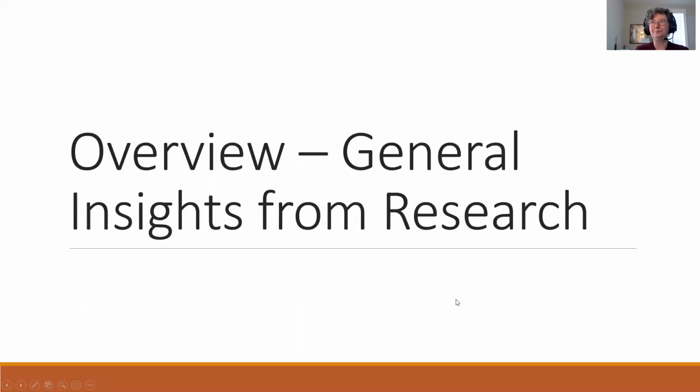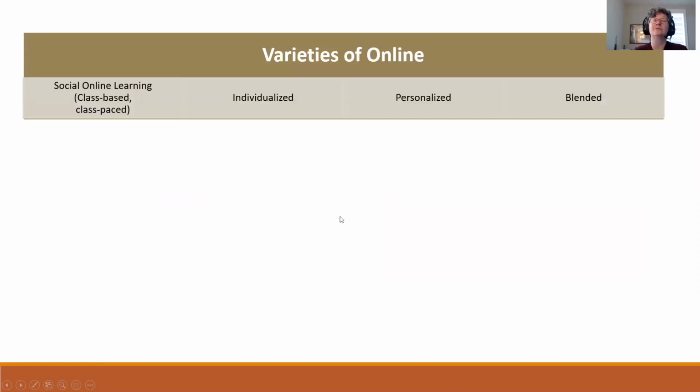So, all right, I'm going to dive right in. Overview of general insights from research. First, I want to start with just some language, because we tend to hear a lot of different terms get used, and folks who are new to this might hear the term individualized from a vendor, or somebody says something about self-paced, or asynchronous versus synchronous, and what does that mean? So I thought I'd use the research to help provide you some structure on language and terms and what they mean.